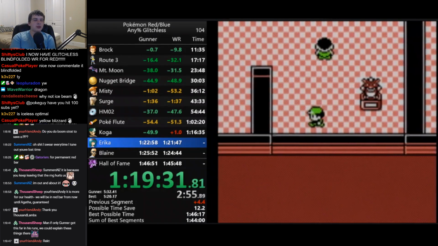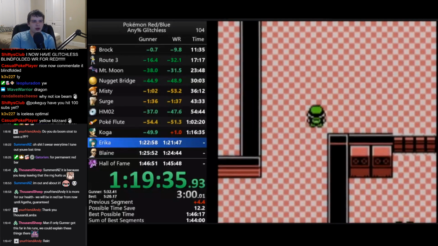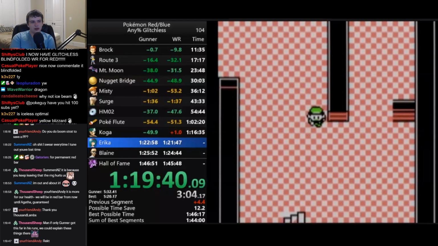That repel timing was perfectly made so that if I took 1 extra step, the repel would have worn off. So that I don't have to do an extra repel menu.